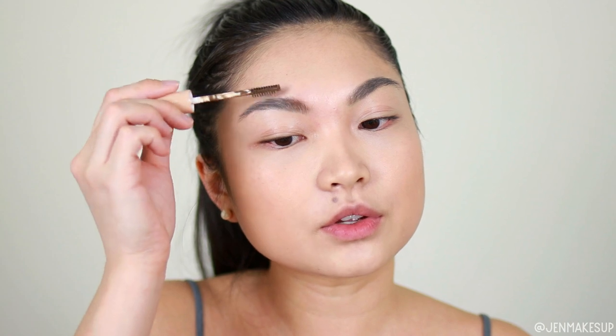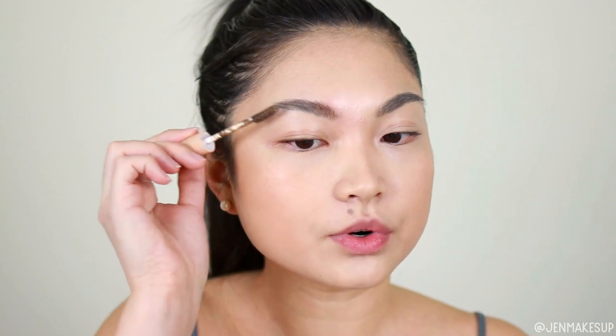So I'm just gonna super lightly brush this through, trying not to be very aggressive with it because it did pick up a ton of product on this brush. So as you can see, the difference between my eyebrow colors, this one is leaning a little brown. It's not quite black enough for me. It's a little bit too warm, you know what I mean?